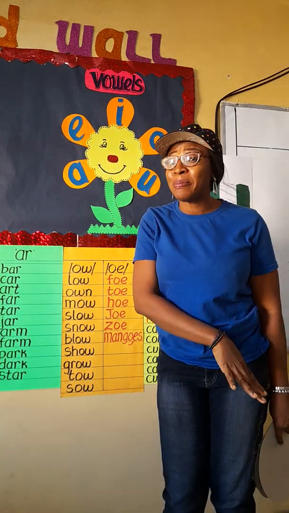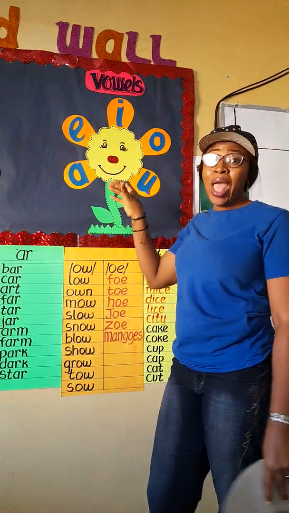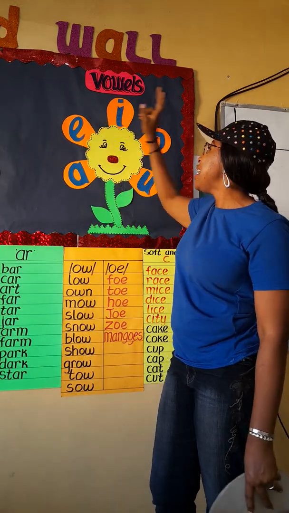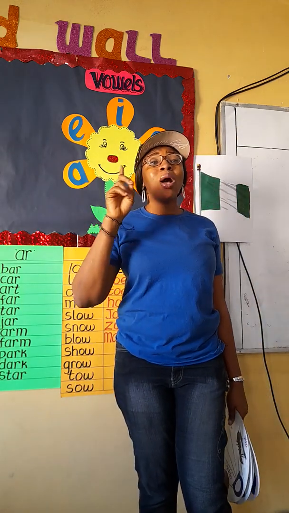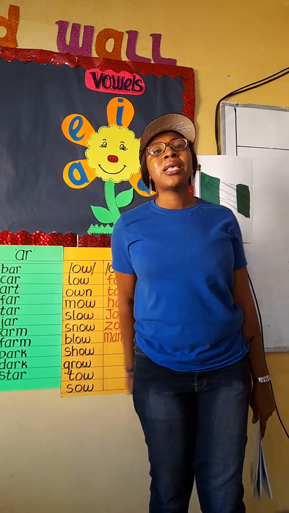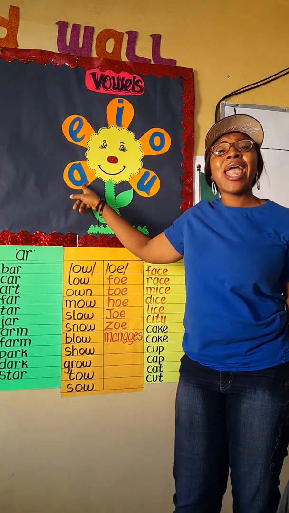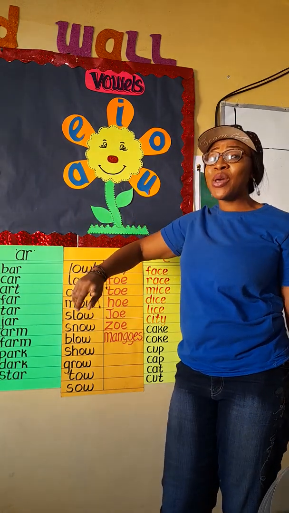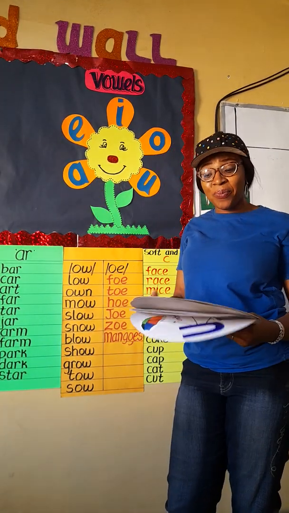We can sound them. These are the letter names: A, E, I, O, U. And when we want to sound them, it becomes A, E, O. So we're going to be taking this vowel sound, one letter, one sound at a time. The first letter and sound we're going to be looking at is letter A. And vowel letter A sounds A.